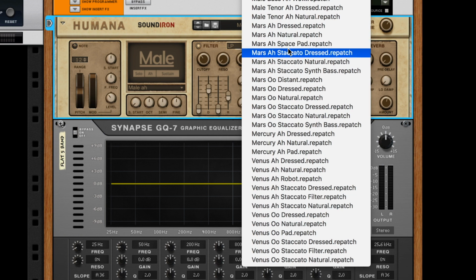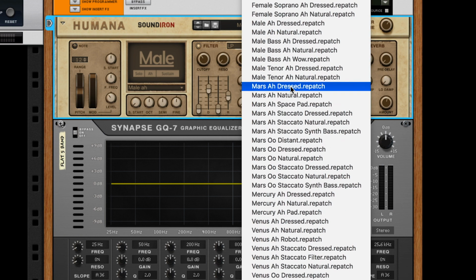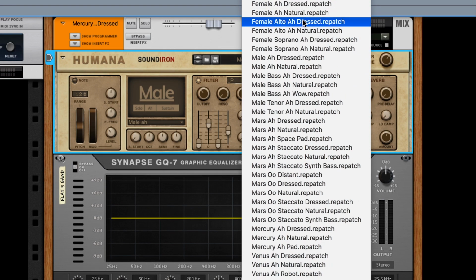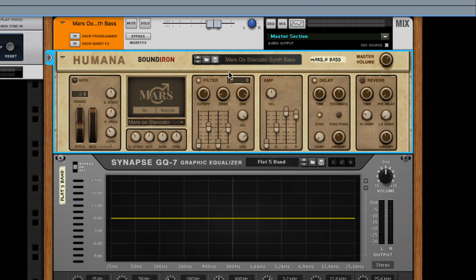Now, as I had said, I think there were some combinators, but there's all these repatches. Now, that's just the way the device itself is set up. So I don't see any combinator patches, so we're just going to have to stick with some presets we have in here. As you can see, we already have some sort of synth bass, it's called.